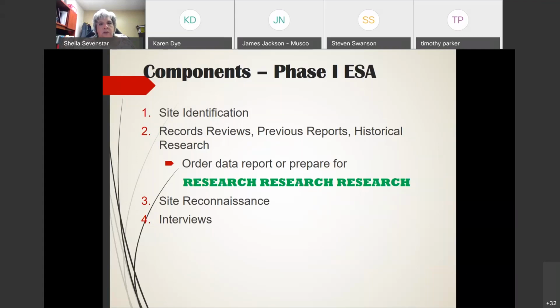They do have a fee, but I know in the long run it's still less money to order the reports than the time you would spend researching all this. And then you want to do a site recon, which is just a site visit, and your interviews with people that are at the site.